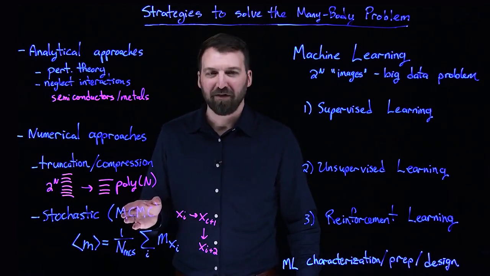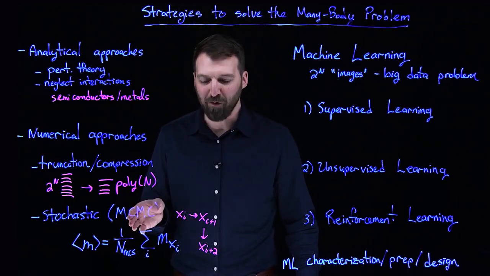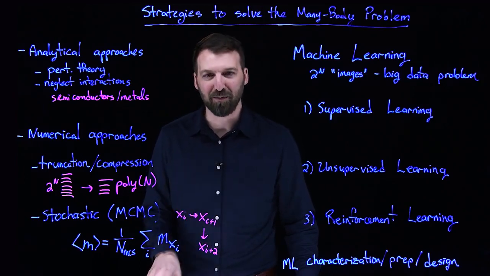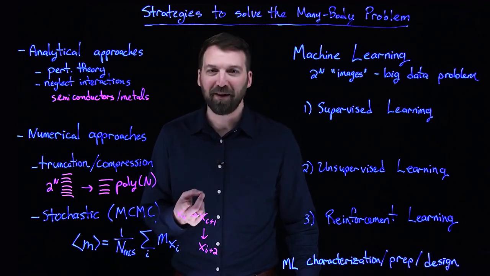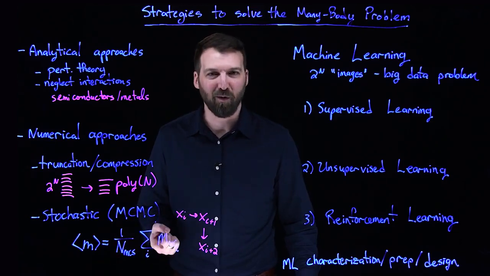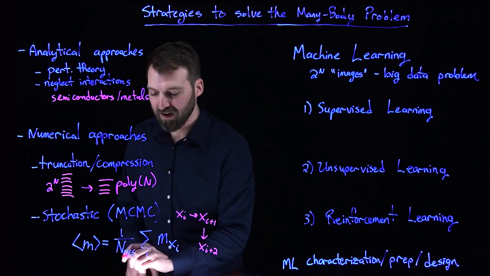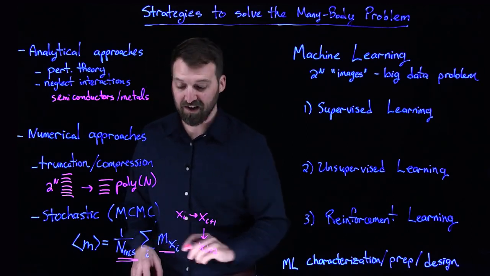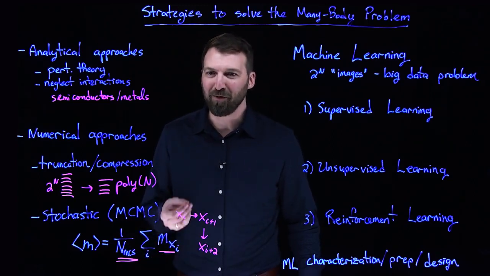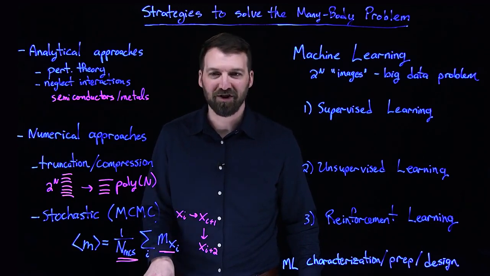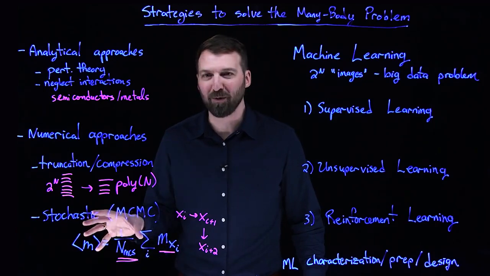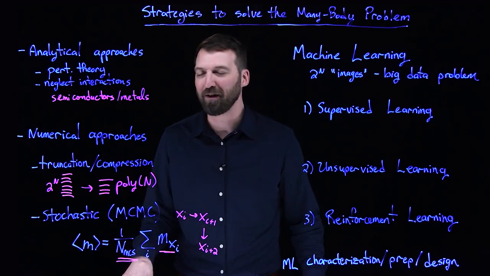The problem with these stochastic methods is that the coefficient of the wave function for each one of these configurations has to be interpreted as a probability distribution. Only then can you update configurations stochastically, giving yourself access to estimators for quantum objects which are basically just made up of, say for example, the magnetization along that Markov chain. And as you know, the coefficient of the wave function in that linear superposition can be complex by nature. So there's many cases where stochastic approaches don't work in many-body problems.